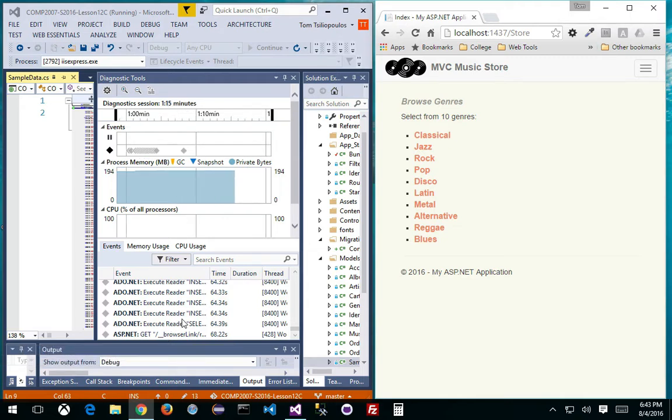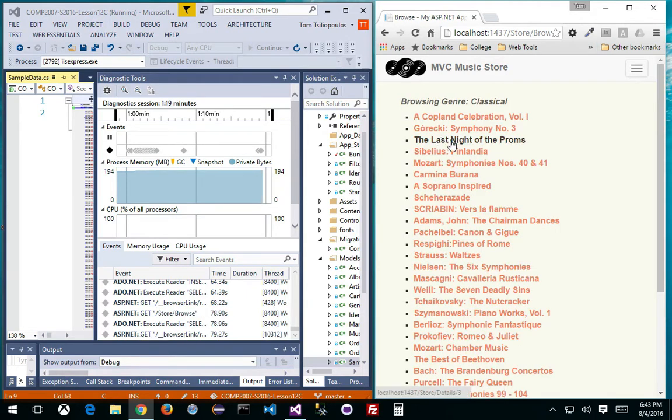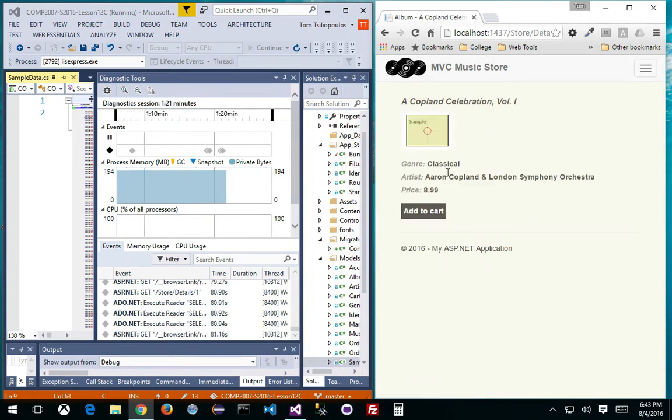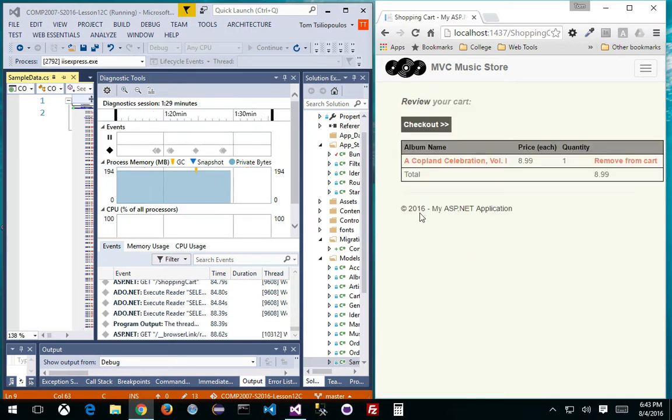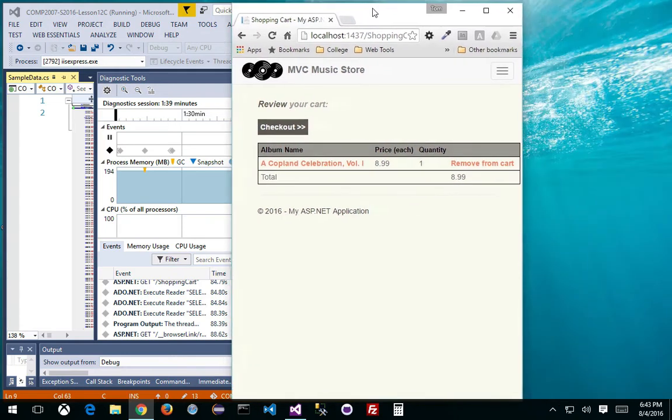But here's the test. If I click on classical, and I want to add something to the cart, I have an add to cart button now. Let's add to cart. If it works, I'll get a shopping cart. If it fails, I'll get an error. Shopping cart. So it did the migration for me nicely. It worked the first time. I rolled the 20 again. I don't know how I did it. Let's take a look at this thing and see what I really get.